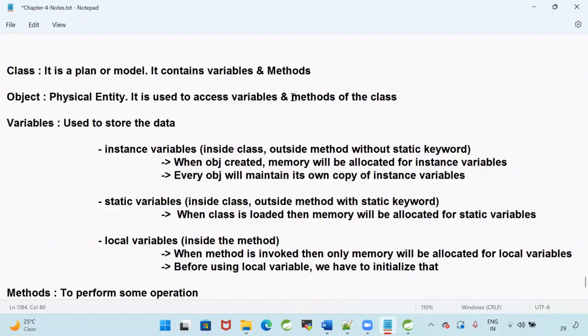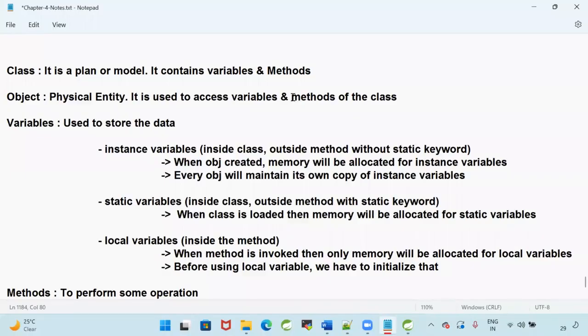Whenever an object is created, memory will be allocated for the instance variable. Every object will maintain its own copy of the instance variable. If you create 10 objects, 10 times memory will be allocated for the instance variable. If I create 20 objects, 20 times memory will be allocated.